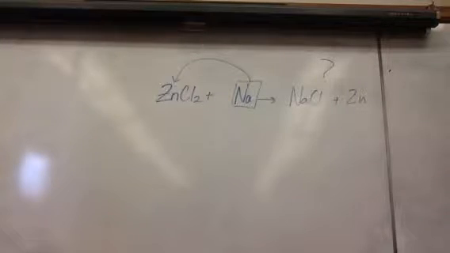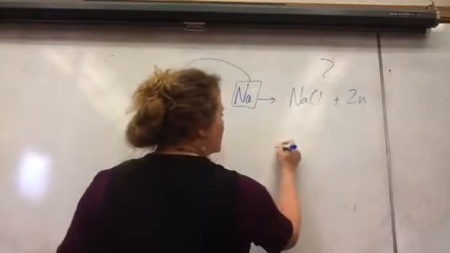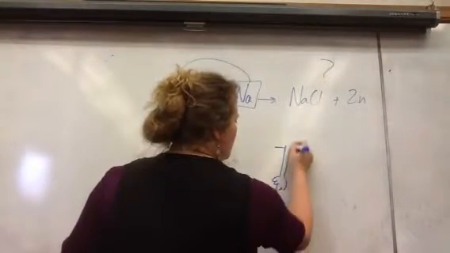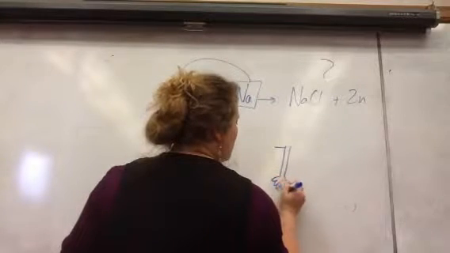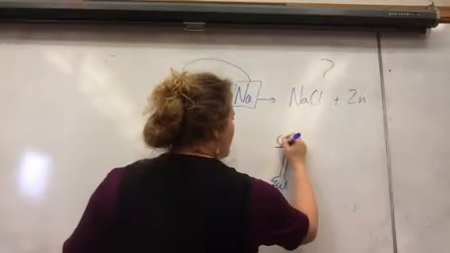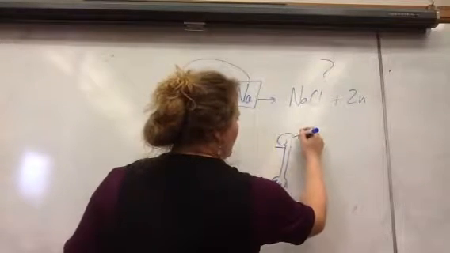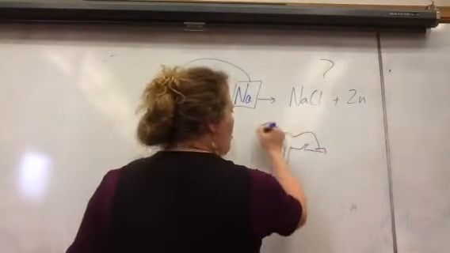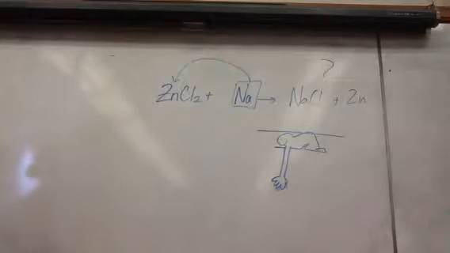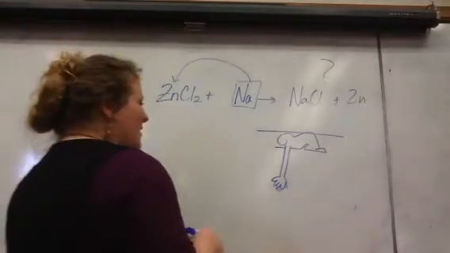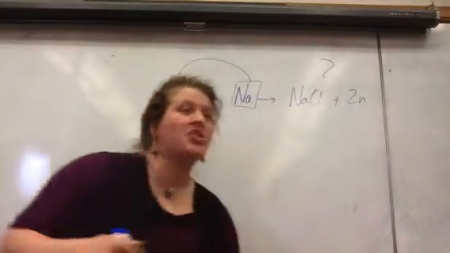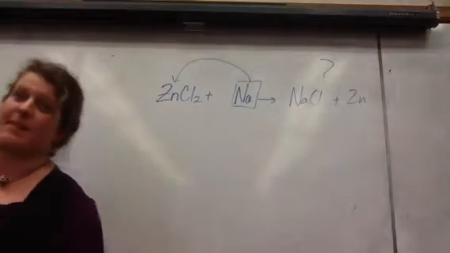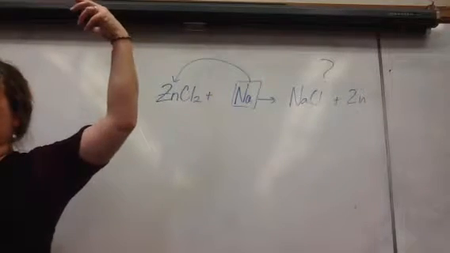Any element can replace something that is below it. So an element can always reach down. Here's the graphic I drew in the other class. So you can always reach down. It's terrible, I know. Well, never mind. It was better last period. You can always reach down to the shelf below you and replace something below you. You can't reach up over your head.